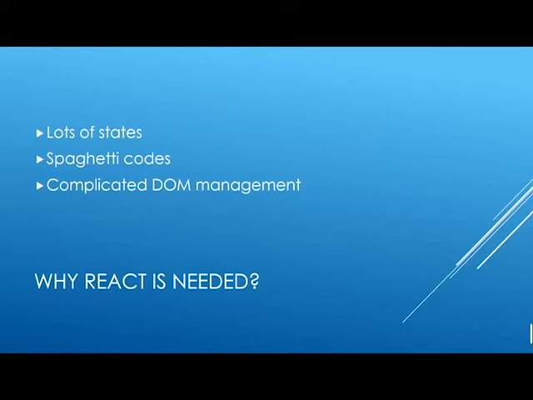Spaghetti code means that the structure and organization of the code is too complicated. React encourages the user to build things into modules, and with the help of that your code becomes more organized. And DOM means document object model, and manually handling it is a big problem and causes more spaghetti code. However, if we are using React, we don't need to deal with the DOM directly. React has a virtual DOM and it deals with that.